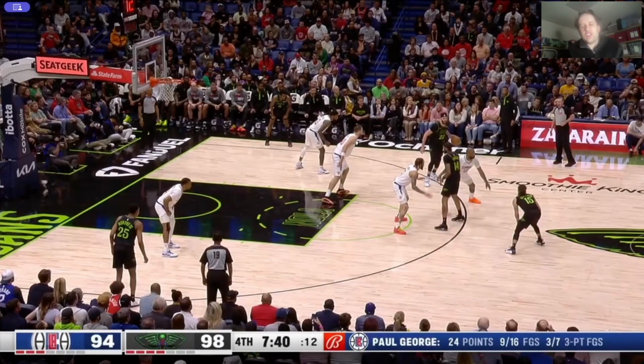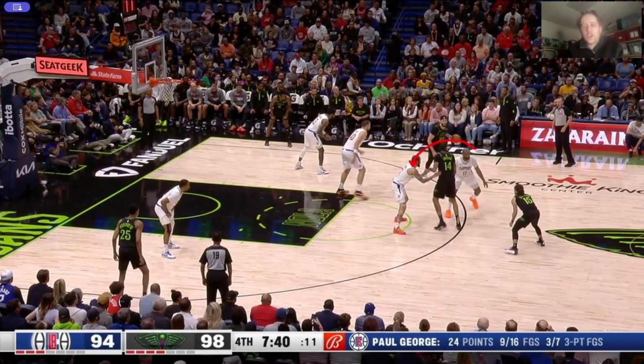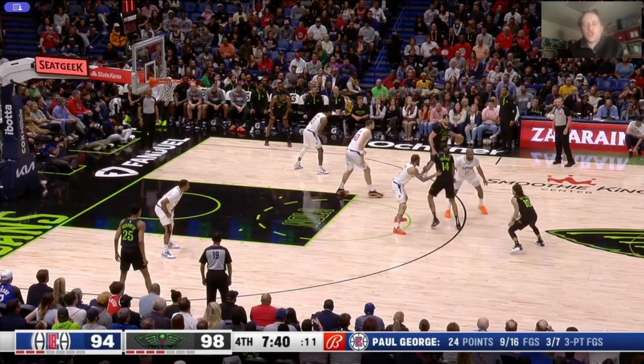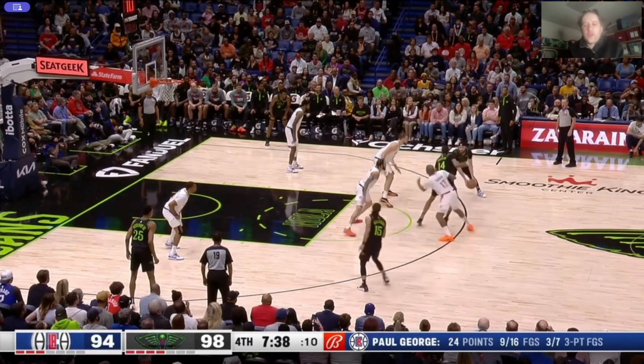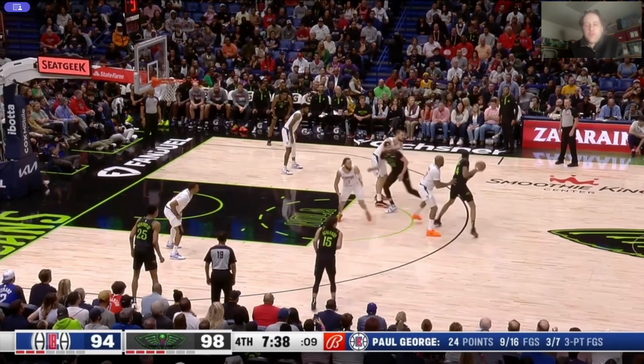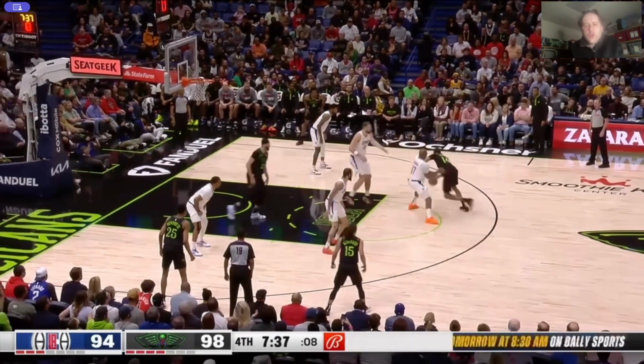Don't need to switch this flare screen. Amir Coffey can call out flare, flare, flare, and PJ Tucker can sprint up and over the top. If you are switching, PJ Tucker's got to immediately be underneath the screener, ready to guard. You're switching over the top of the screener if you're PJ Tucker. You're not ready to guard. Brandon Ingram can easily grab this and turn the corner.